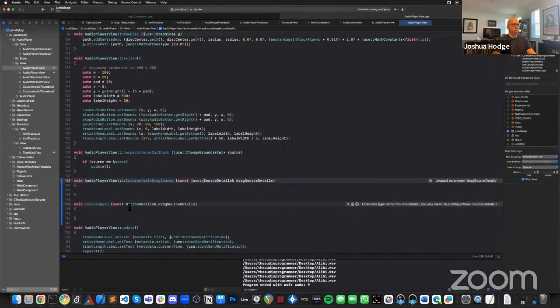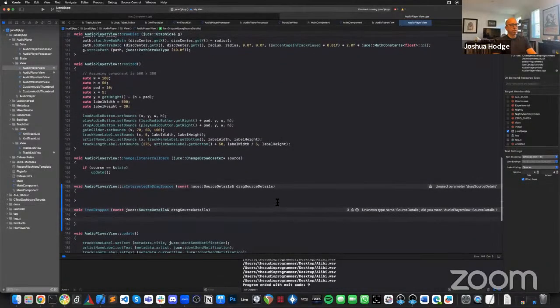These need to be marked as JUCE. All right. Audio player view source. No type name source details in namespace JUCE.